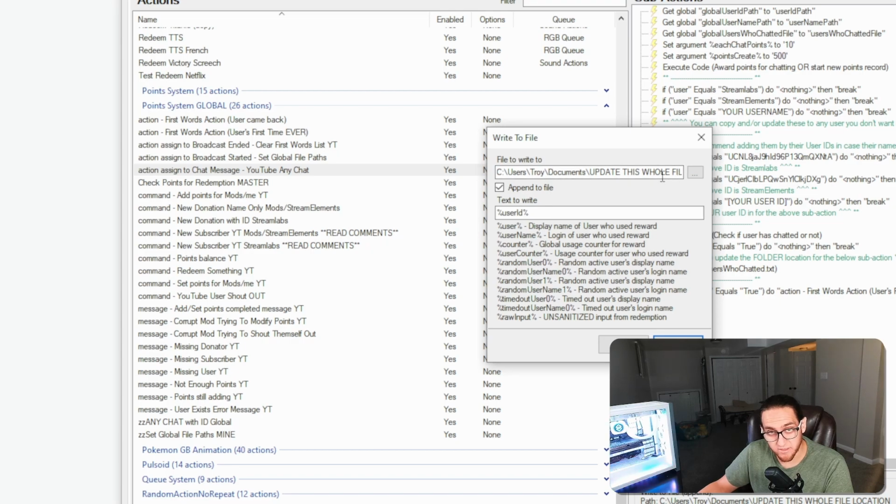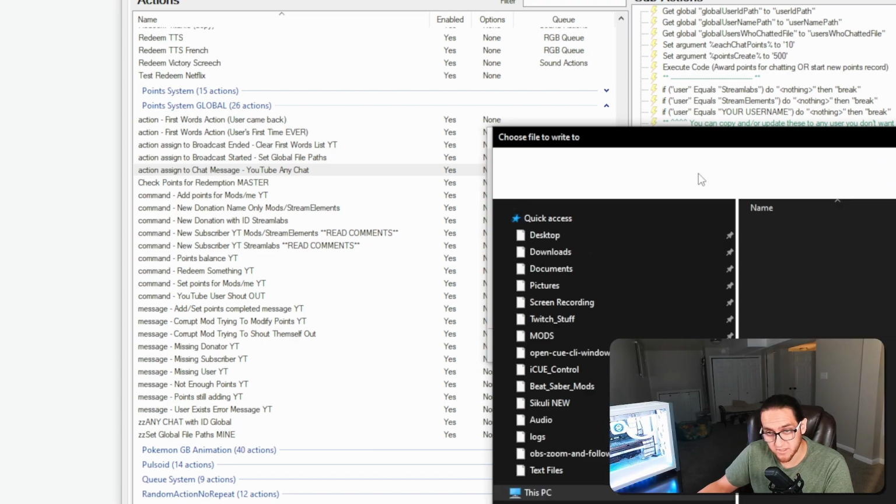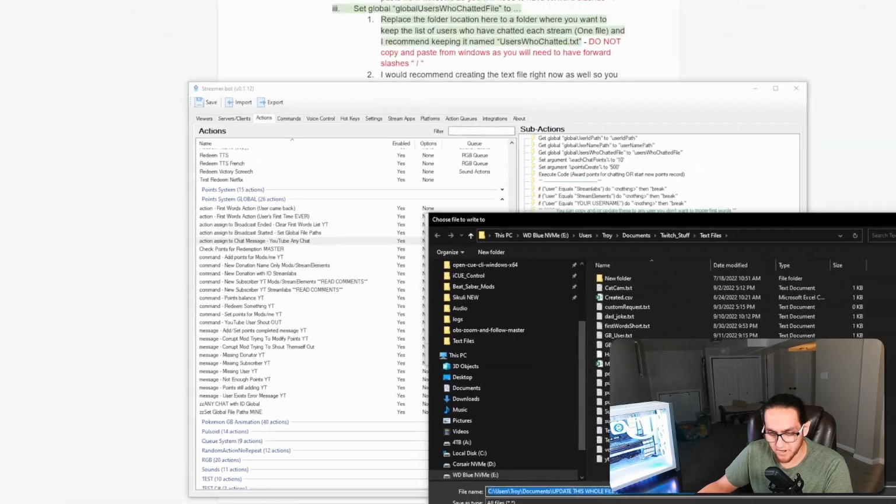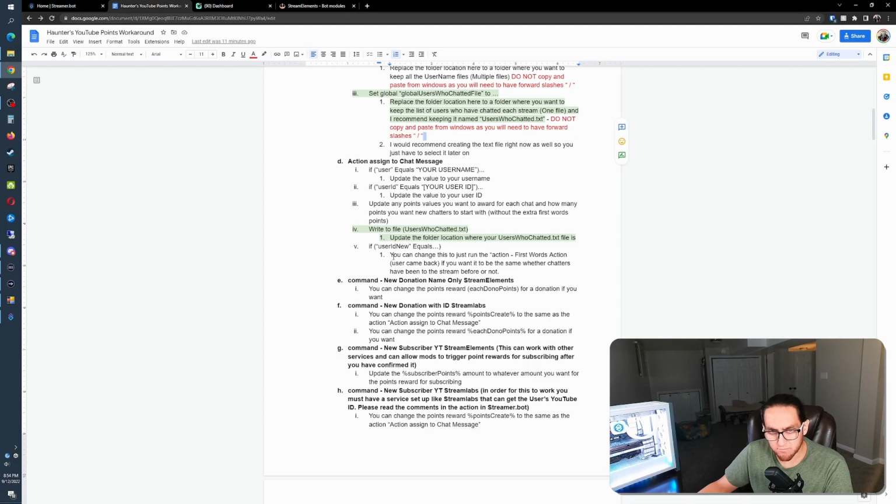Again, if you already created the file in the previous step, you just click these three dots and you'll find that file in the file location there. So the last number here in step 5 of step D, you can change this so that instead of having two different first words actions, one for if they've never been in your chat before and one for if they're returning from another stream, you can delete the if user ID new equals.